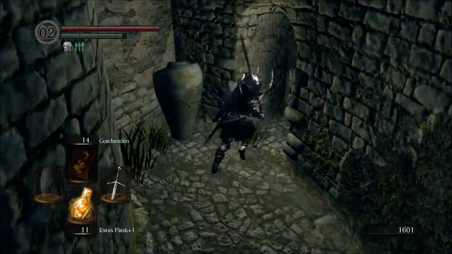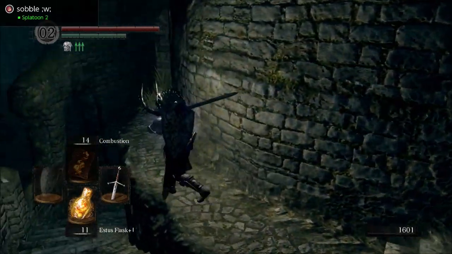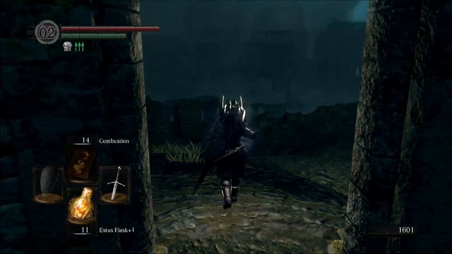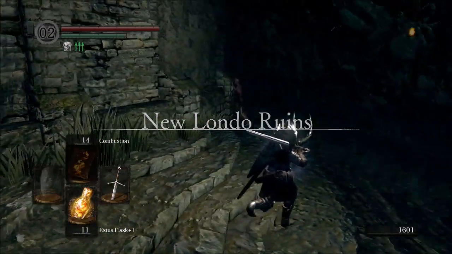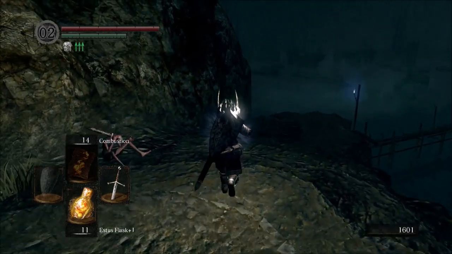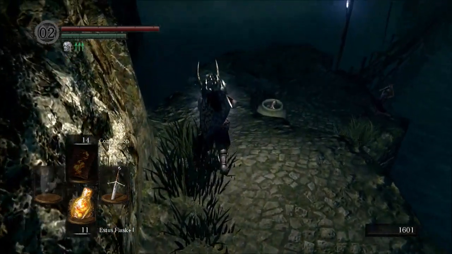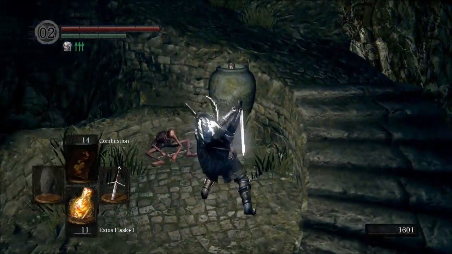This leads to an area which is going to be a bit tough, but we can handle it, I think. We're not worried about these small fries. New Londo Ruins. Okay, this place is spooky and full of water. There should be a guy we can fight around here, I think.